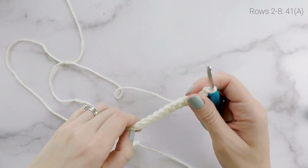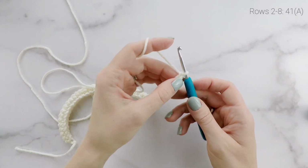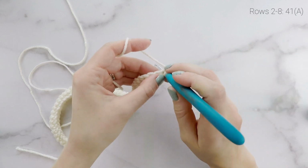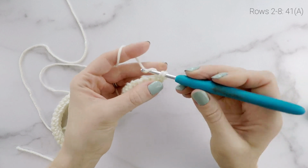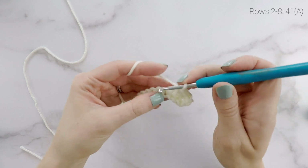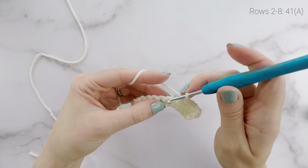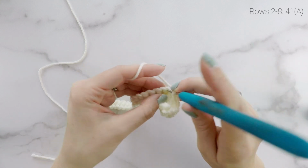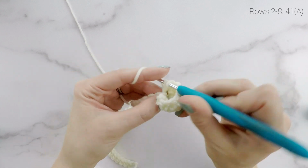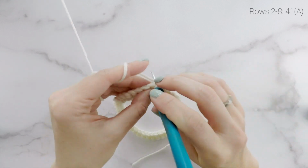For rows 2 to 8, we are just going to work 1 single crochet in each stitch across, for a total of 41 single crochets across, all in color A. So starting with row 2 and all the way to the end of row 8, we're just going to be using our color A and working 1 single crochet into each stitch across. When you get to the end of each row, we will chain 1 and turn. So I'm just going to continue on, and I'm going to catch up with you guys at the end of row 8.